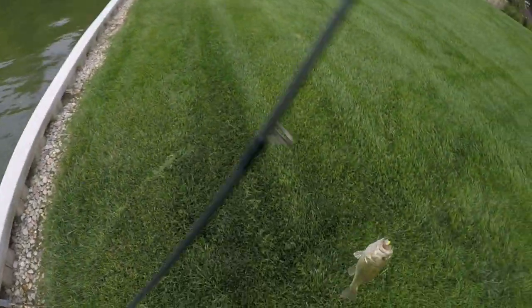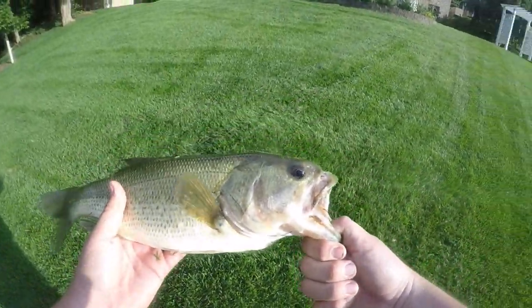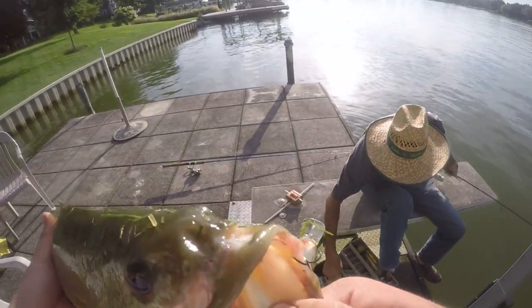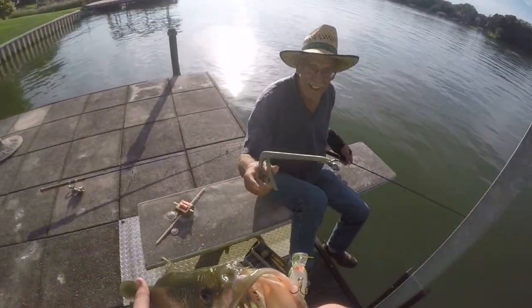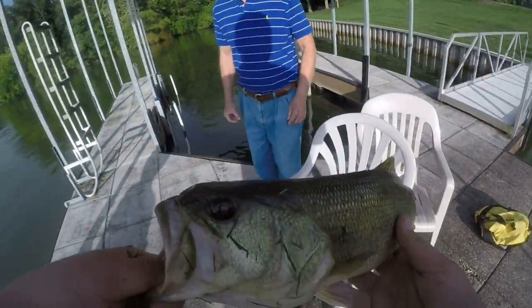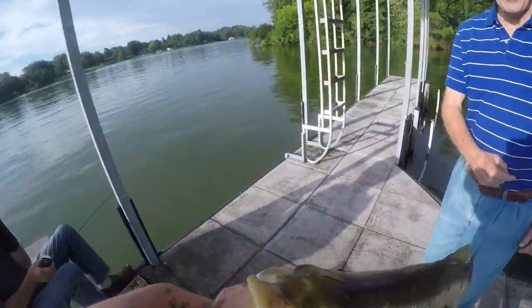Oh man. Man, that's a good fish. God, he's every bit of 3 pounds. That's the same one I had on a stringer over there. Probably, yeah, I pulled him out.